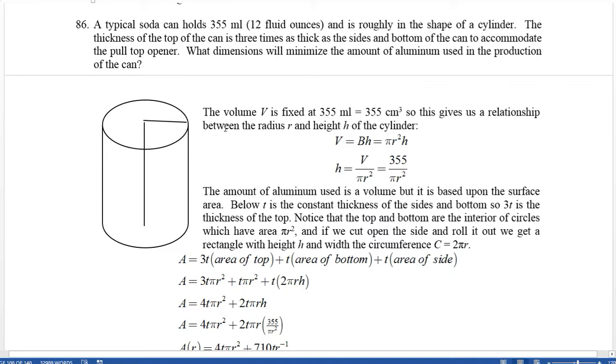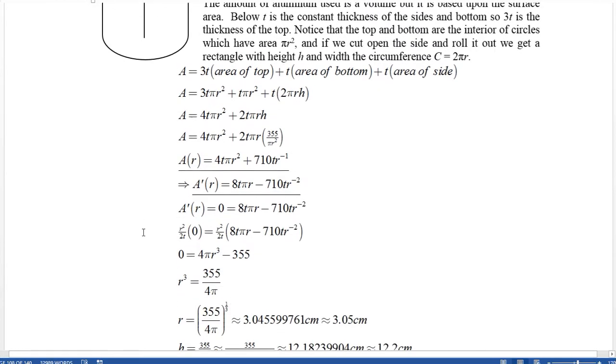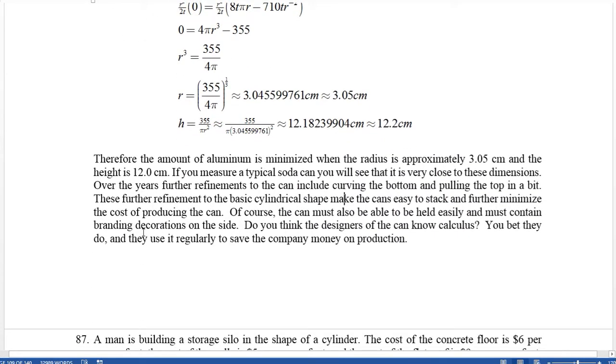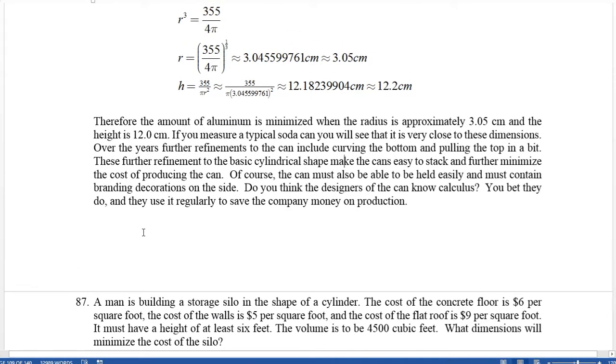There are also some considerations based on, Coke is going to want to make sure they get their logo on there. So there are some marketing considerations as well as some physical limitations that may come into play. Okay, so why don't you work this one out? Come back and check your answer with me in a few minutes. Press pause now.